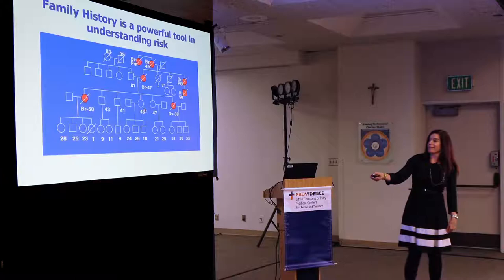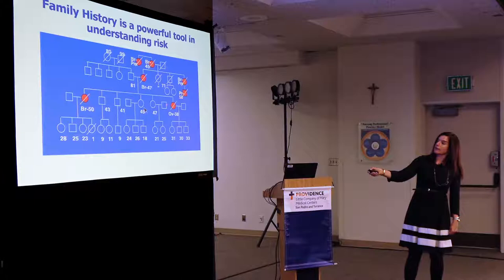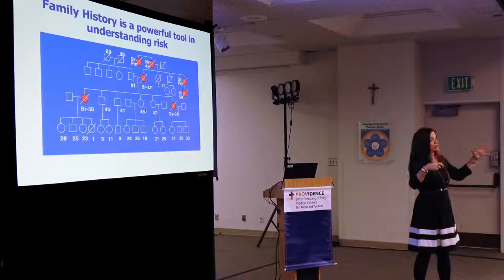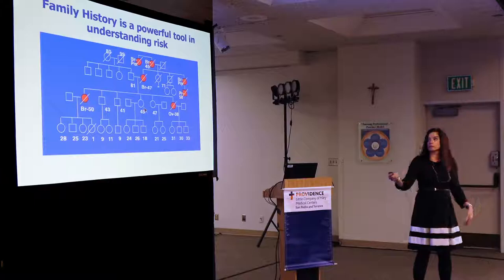So here we have, and then if you have a condition, in this one, they're all the same color. When we make family trees and give them out to people if they want them, you get color-coded based on what that disorder is, so that you can visually see, this looks like it's running through the family.